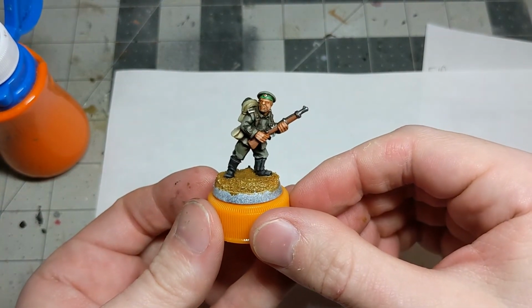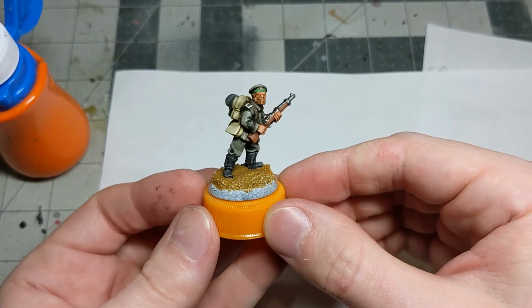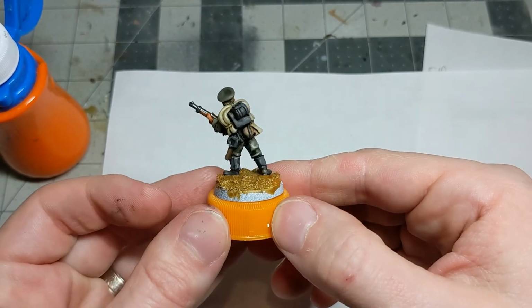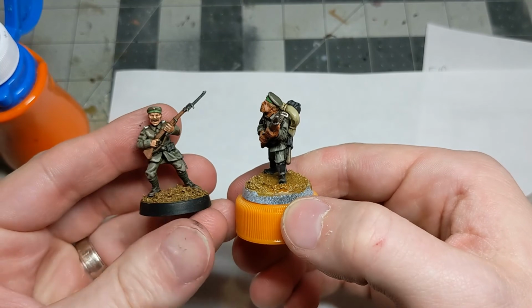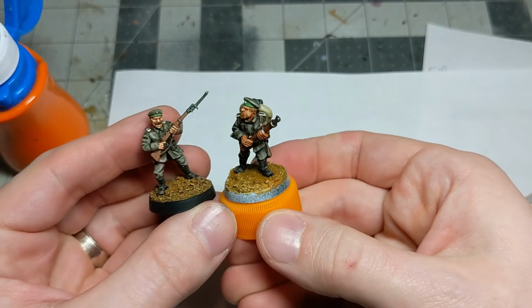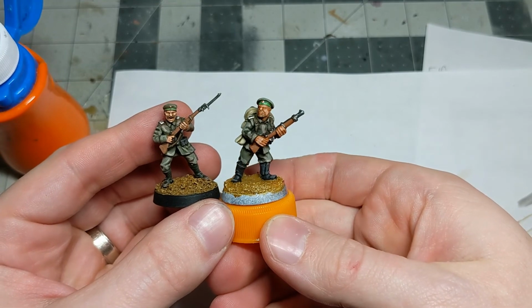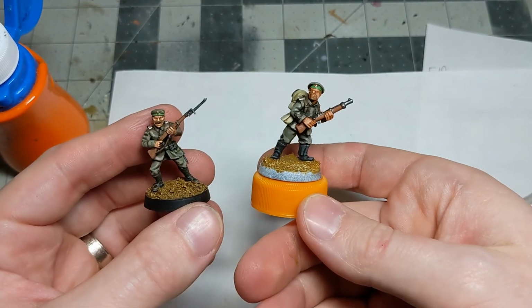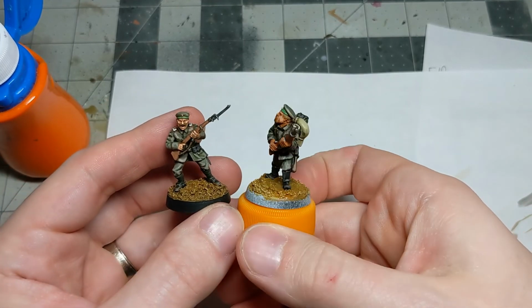If you're wondering, these are unfortunately out of production. I believe they are Renegade figures, World War I. I picked these up on eBay. They occasionally pop up, and you do see them. They are some fantastic sculpts. Compared to the Wargames Atlantic plastics, they're a little chunkier. Their details are a little bit more exaggerated. And of course, they're heftier because they're metals. So some people prefer the plastics. Some people prefer the metals. I'm really indifferent. They both have their pros and cons.